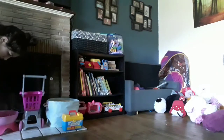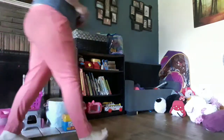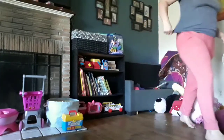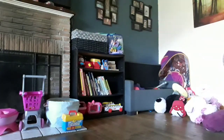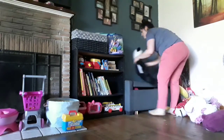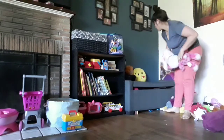So you can see that I have my daughter's potty in the living room. I mentioned in a previous video that we are potty training her, and this just seems to be the best place where she can make it to the potty the quickest. We do spend a lot of time in our living room — most of their toys are out here — and it's just the most convenient place for us.